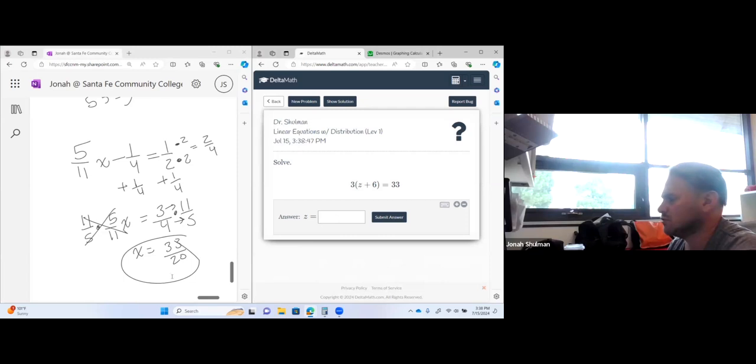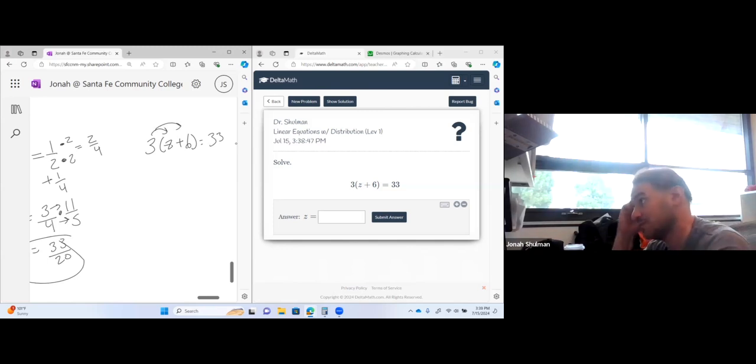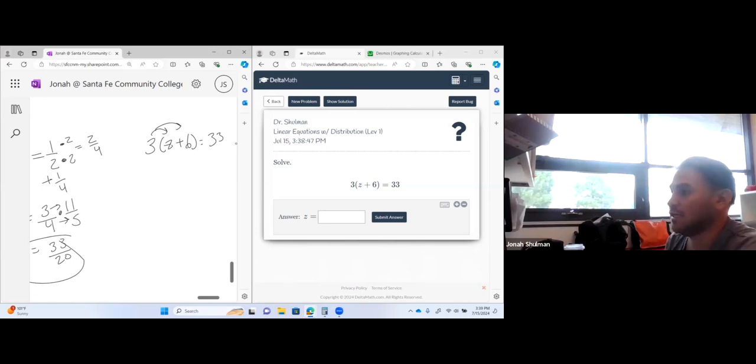So now we get to do some distributions. Now, to make your life easier, your students' life easier for distributions, the first thing you can do is tell them not to distribute, because that's going to make them do extra steps that they have to get rid of at the end. We could make this 3z plus 18 equals 33, right? Or we can just divide both sides by 3 before we even start. Boom. Now you've got smaller numbers. Your students are going to be way happier.